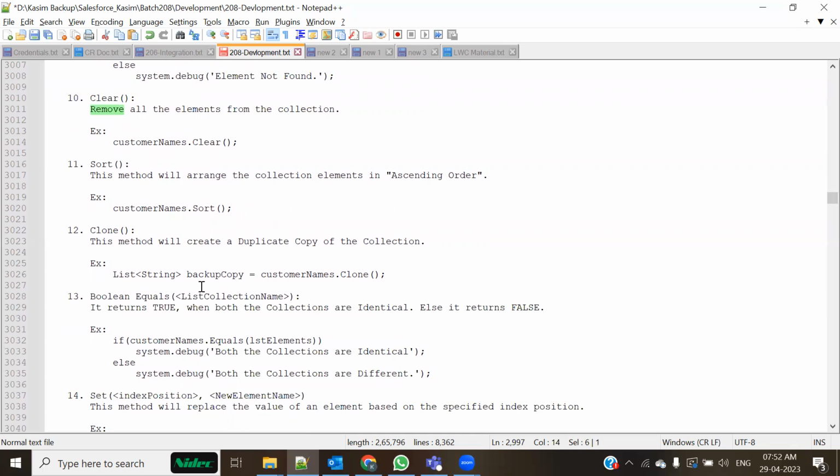Sort is used to sort the elements in ascending order. You can write down this difference again. I have told you to draw a table. So in the third point, please write it down.